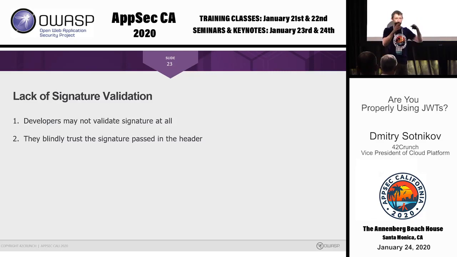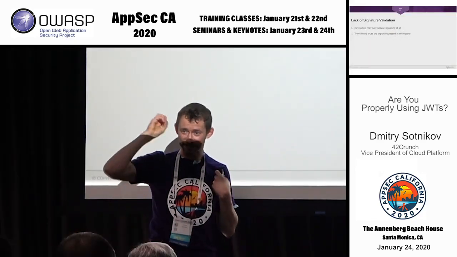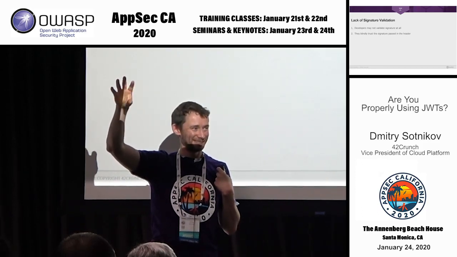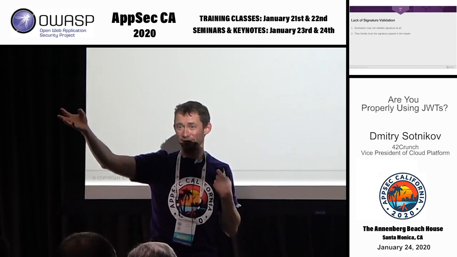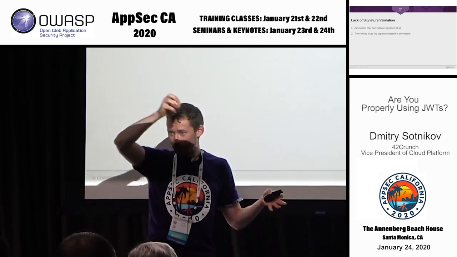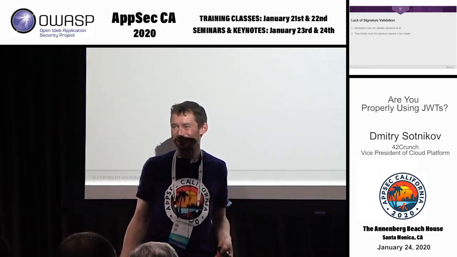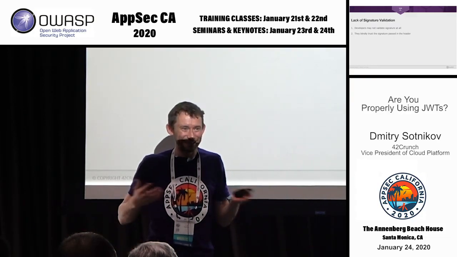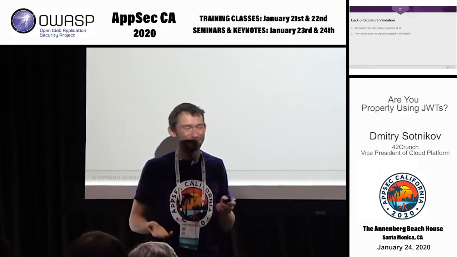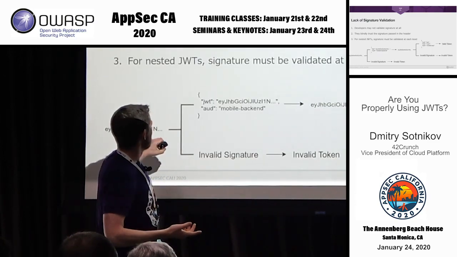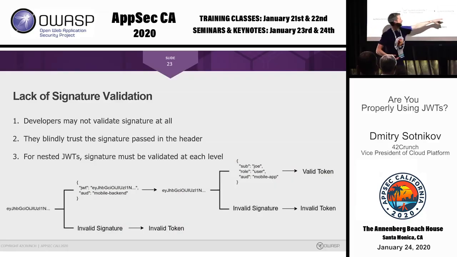We talked about some weird cases, but sometimes the standard allows you to just send the signature in the header. A lot of libraries, you would ask them to verify, and according to the standard, they will use that signature in the header and verify it, but obviously an attacker can send their own signature, so that doesn't buy you anything. It doesn't make that token any more legitimate. Also, if there are nested tokens, where you can have a token as part of another token, obviously you need to verify the signature at each and every level, right? Because you cannot trust that the first layer calling you has ensured that the second layer was correct, and so on.